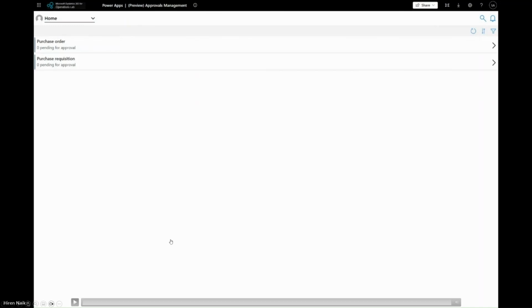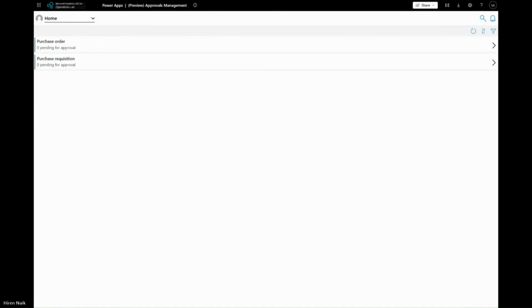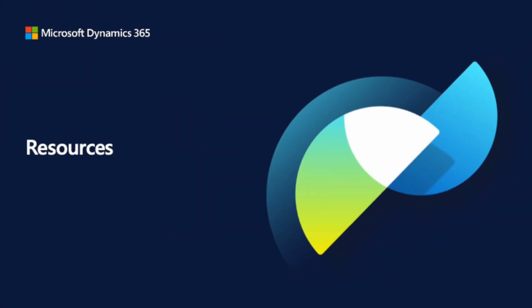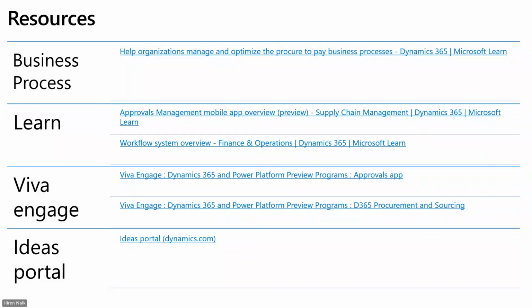So now we can go to the next part, so resources. It's pretty much what we want to share with you during this tech talk. Regarding the resources, I want to share with you first the business process. Here we have defined the business process for source to pay, but we can also find in our Hiren portal some other business processes.